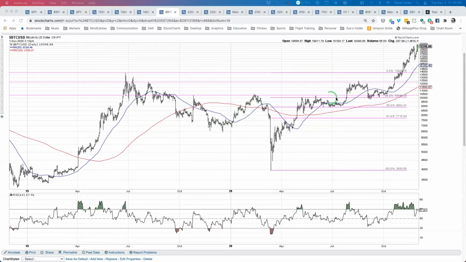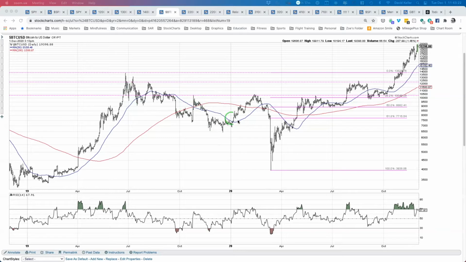If you look at 10,000, that has often been a key level. Big round numbers tend to be support and resistance levels for any asset, but especially for Bitcoin, because when it approaches 10,000 from below, I think that's when people have to determine whether or not they think it finally deserves to be above 10,000.